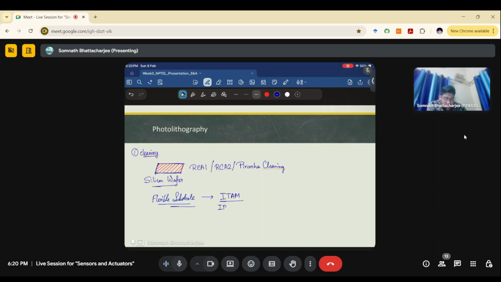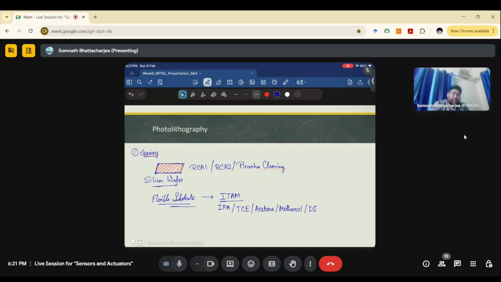First we clean it with IPA, that is isopropyl alcohol. Then after that we use TCE, then acetone, and further methanol. We usually dip the substrate inside these solvents for 10 minutes, and then we heat it for 10, 15, 20 minutes on the hot plate. DI water is also used in between each step. DI water flow is put on these substrates, and they are cleaned completely, and after that the next solvent is used.